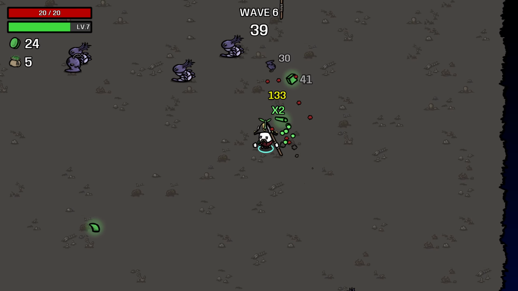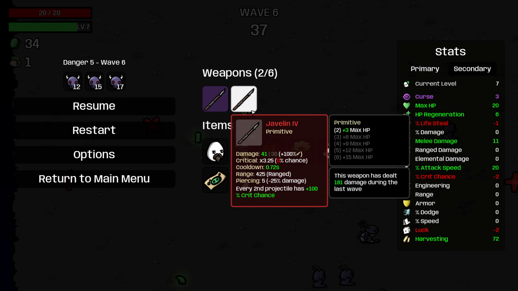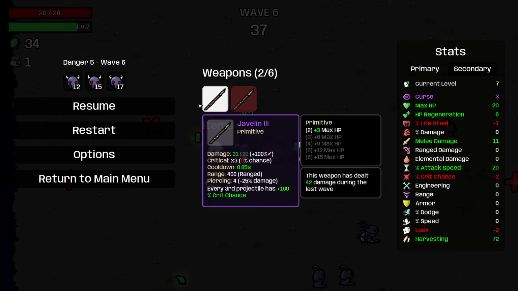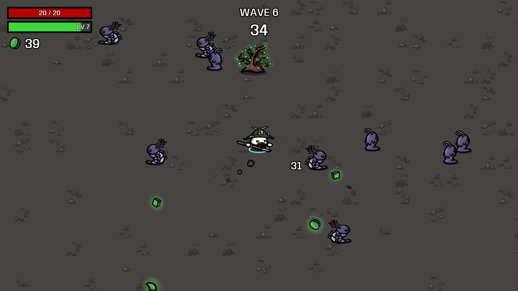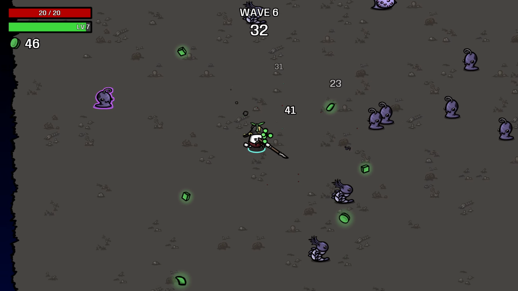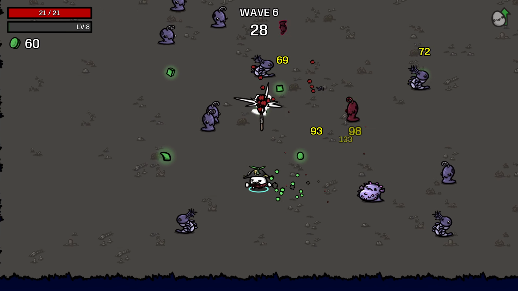Since I got an attack speed upgrade and we have the level 4, let me check the stats on that thing. Okay, every second projectile has an automatic crit. So basically, if I get a little bit of attack speed, we'll get a lot of critical hits. Sort of the equivalent of just having 50% critical chance by default.